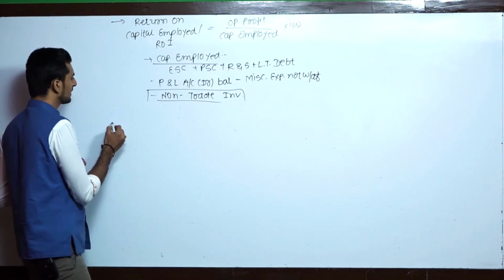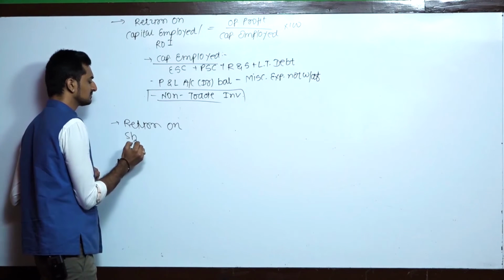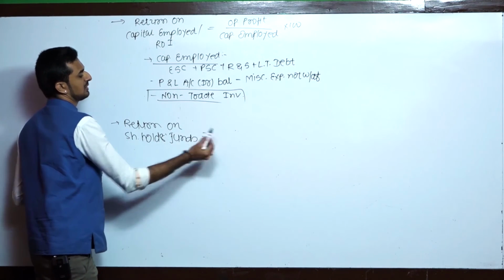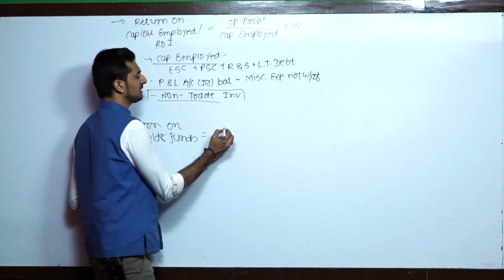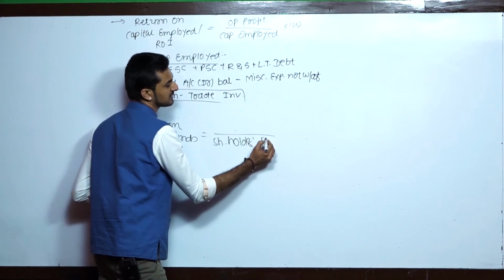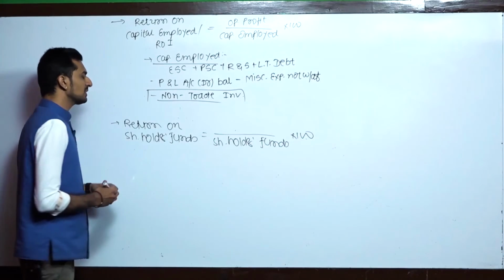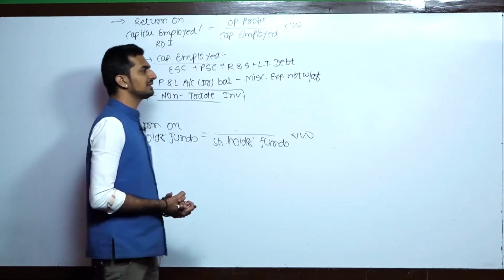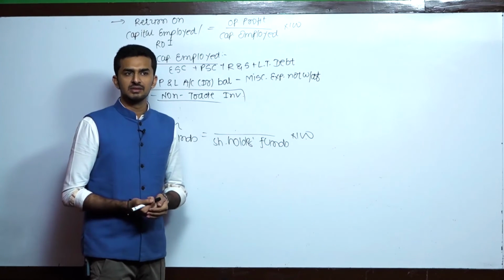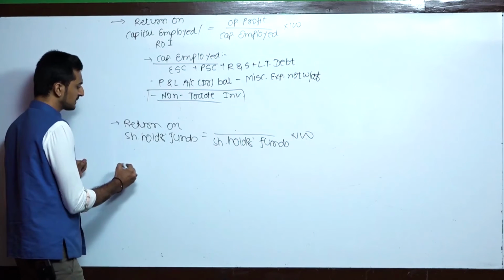to the next ratio. That is going to be return on shareholders funds. Return on shareholder fund, we'll put whatever return the shareholder gets on his funds, right? So when we calculate return on shareholder fund, this ratio basically tries to calculate what return a shareholder gets against the investment that he has made, right? So if you look at the shareholders investment, first let's look at that.